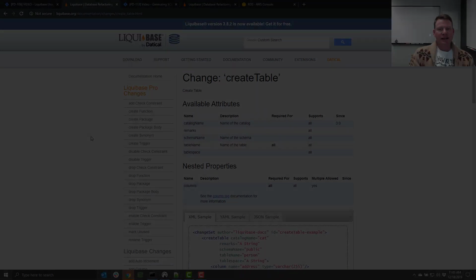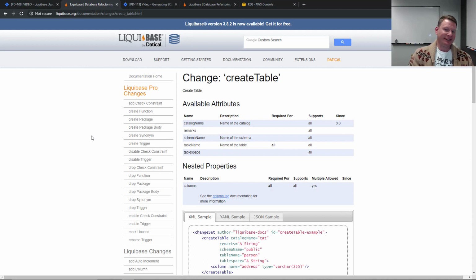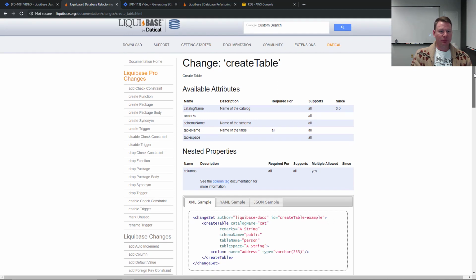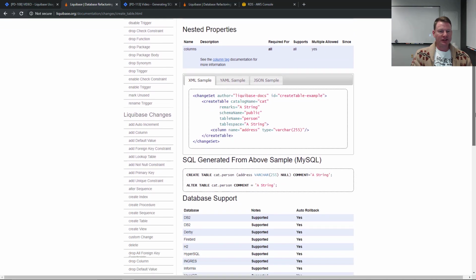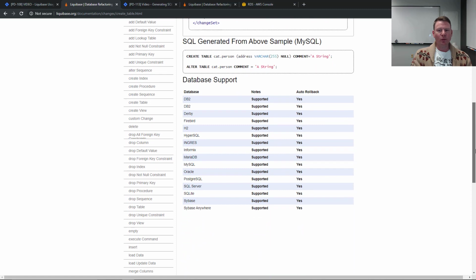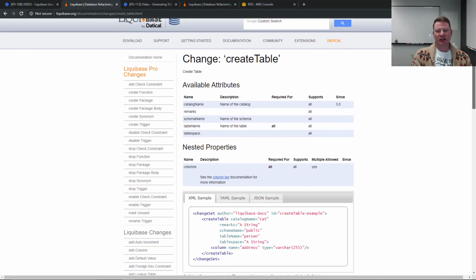Today we are going to cover how to create your first migration using Liquibase functions. Now, Liquibase uses change sets to make changes to the database. Great name, right? And so we have a whole bunch of them in Liquibase. So if you go to liquibase.org/changes, you're going to see a bunch of them. You can also just go to documentation to get here as well. So you'll see that we have a bunch here for Liquibase Pro, and then also for Liquibase Open Source as well. And what we're going to do is we're going to create a table using Liquibase today.